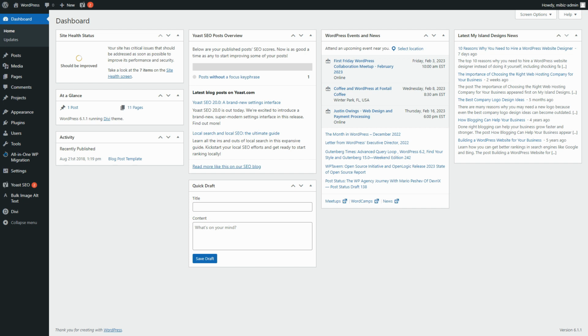Now, one of the other benefits of a developer making enough money is the team at Divi, they continue to add new features constantly to their theme. This is essential, especially if you want to use the theme to design client websites. So you need a theme that's constantly updated, constantly under development. They're constantly adding new features that benefit you and make it easier for you as the end user, or in my case, as the designer. It just allows me to build websites better, faster for my clients.